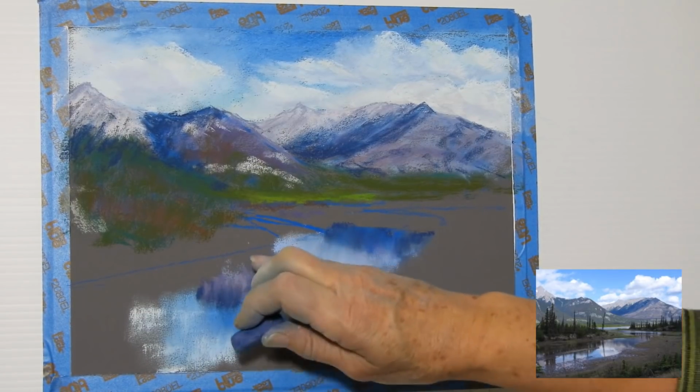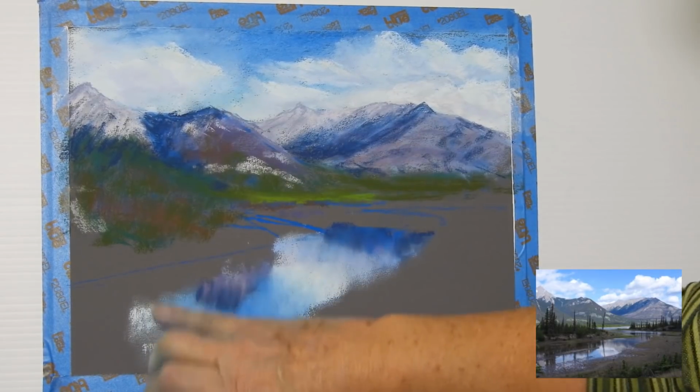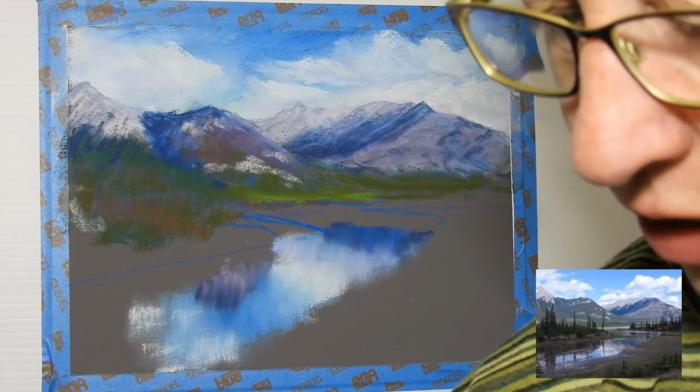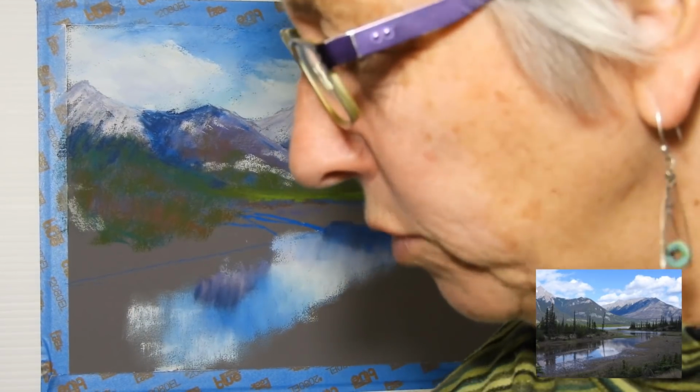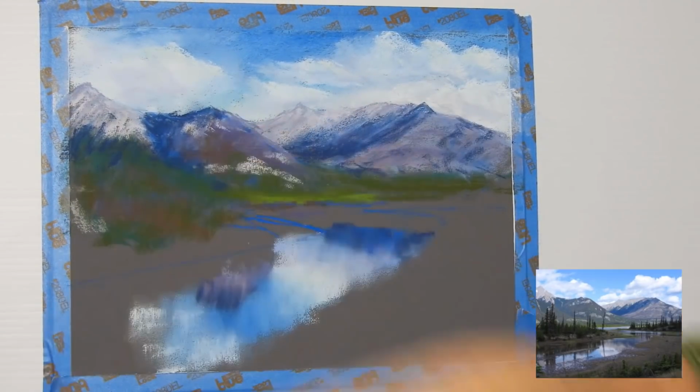And here's the mountain coming down here, which is the reflection of that one. And the finger just keeps it all nice and soft, which is what we want. The reflections do not have hard edges. We don't want them to have hard edges. That's most of the background done.